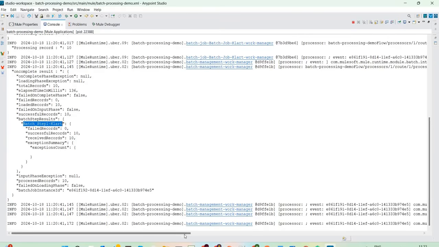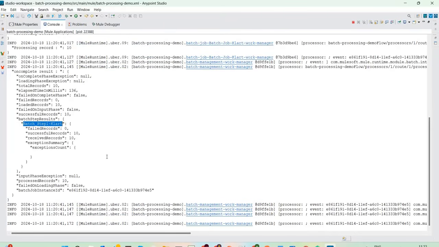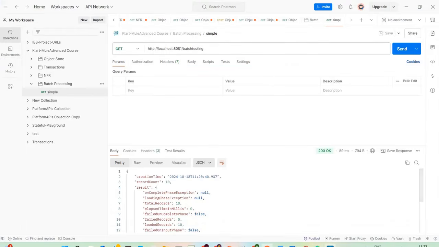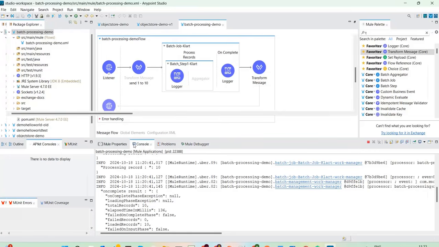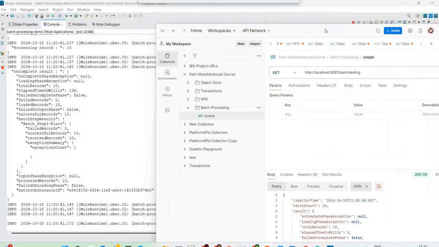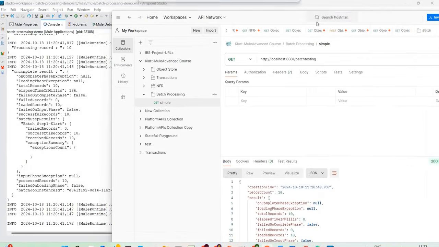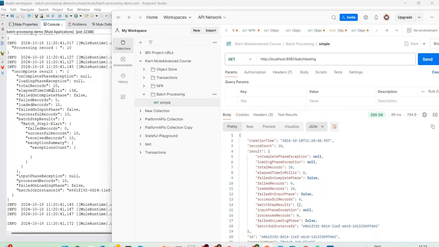Now what you need to observe is that it has finished the execution. Now this is the on complete result, and this is your response after the batch job. After the batch job is executed, here we have given the payload, right? So what payload is available in the on complete phase? You can just try to understand the difference between these two. Then it will be easier for you to understand a little better. See, this is the on complete phase result. This is after the batch job.